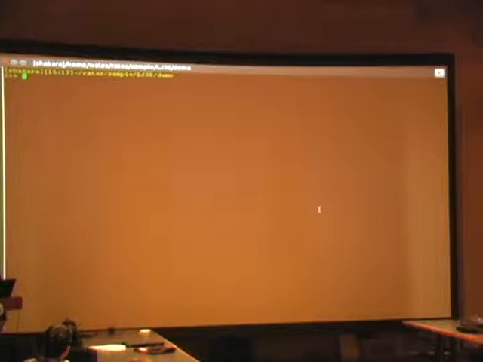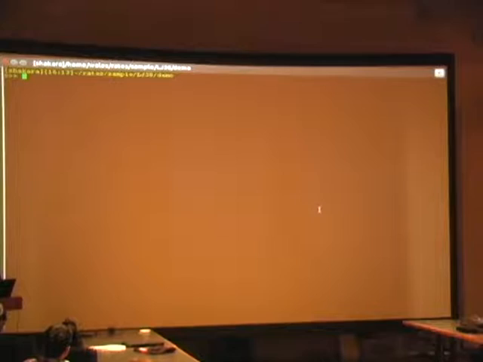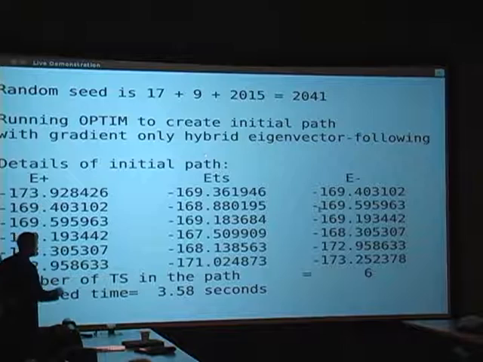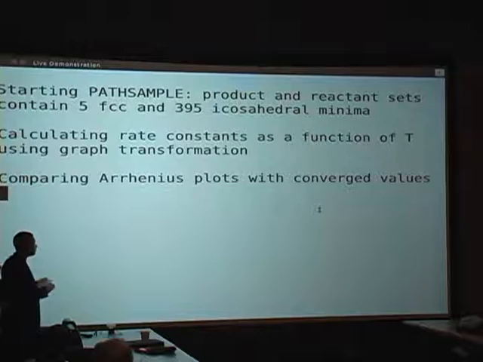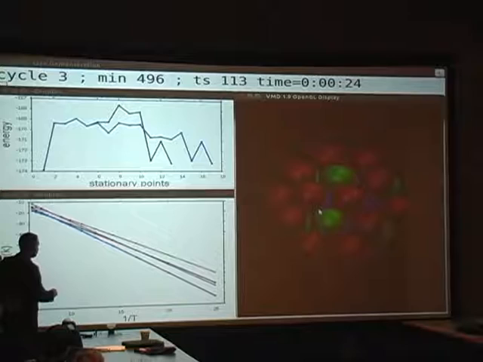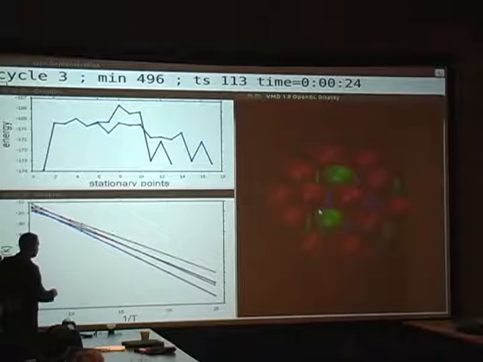Let's see if I can do it on the laptop. So this is not going to be a movie. This is going to be another heroic attempt, which may fail. Okay, 17, 9, 20, 15. I'm going to use all four cores of the laptop, seeded with the date. And first we need an initial pathway. I'm telling it minima in the two different sets of states. Here's our initial path, transition state energies, E plus and E minus. And now we start discrete path sampling, and we build up a kinetic transition network. Here's the original pathway. Energy as a function of stationary point. And the blue one is now the best one. So you see it's evolving as the number of cycles goes on.